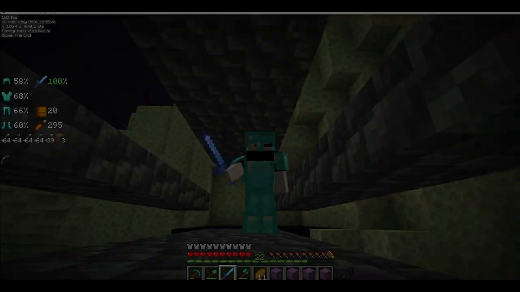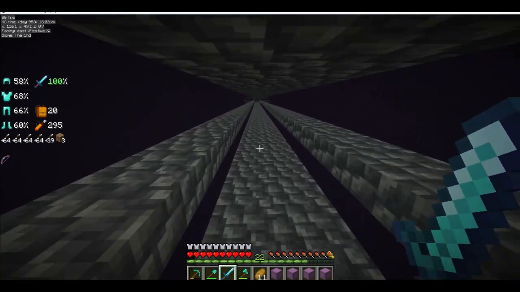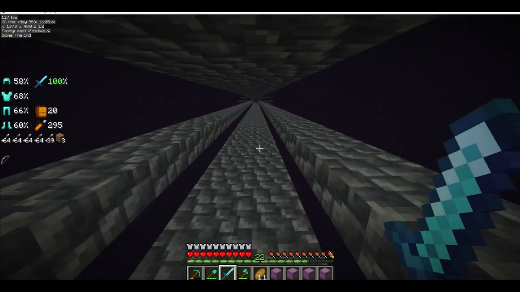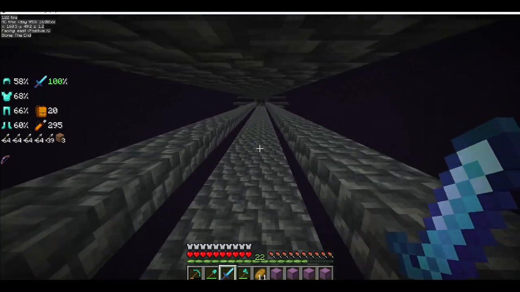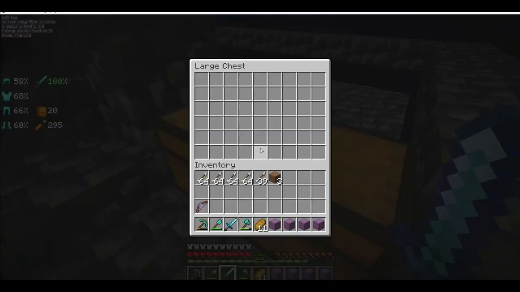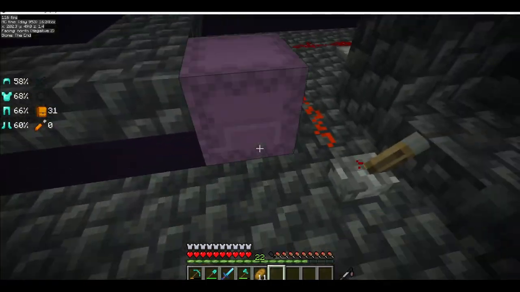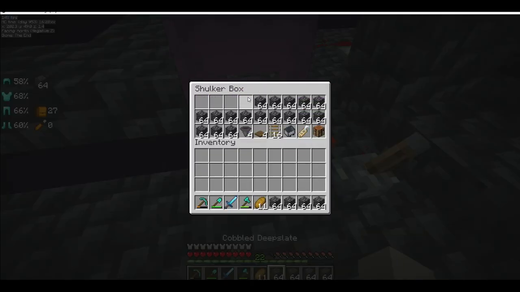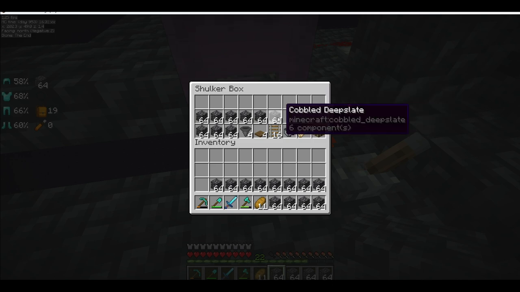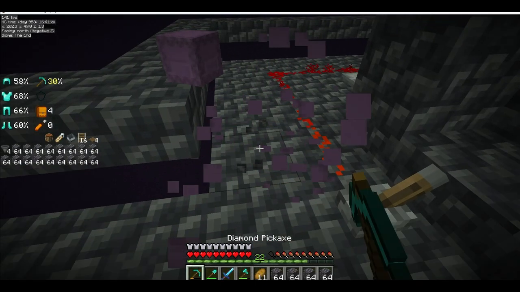Here we go. Alright everyone, we are in the End Dimension. So what we need to do is go all the way to our Enderman Farm. And let's just put away our bow and arrows, some of our shulker boxes, and grab out our cobble deep slate stuff. And put away this.